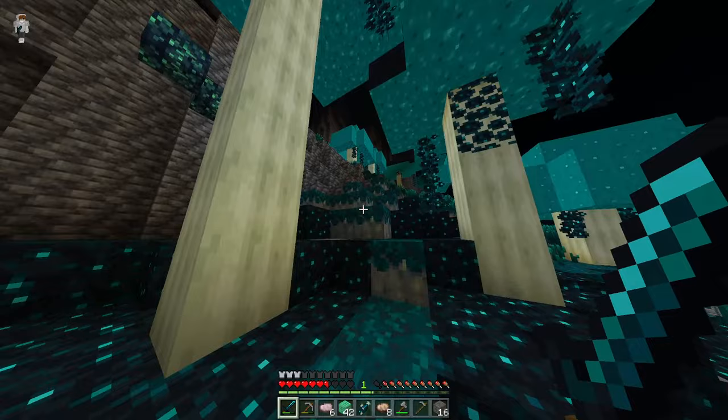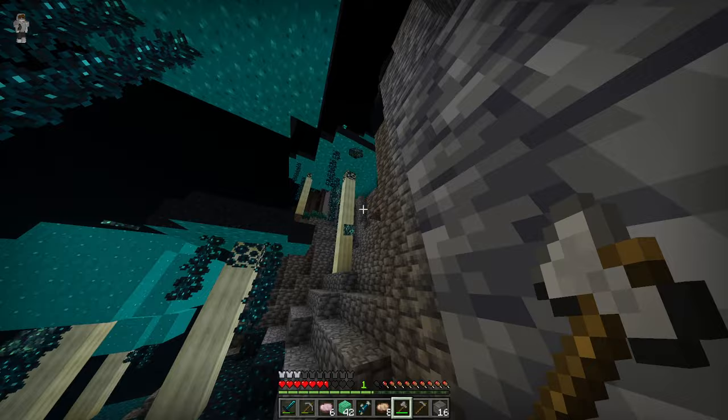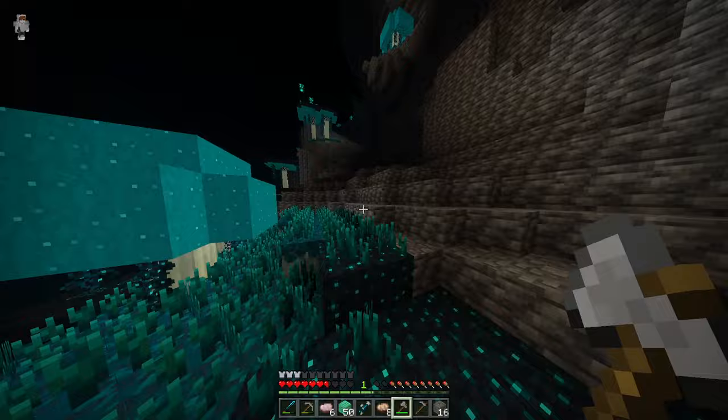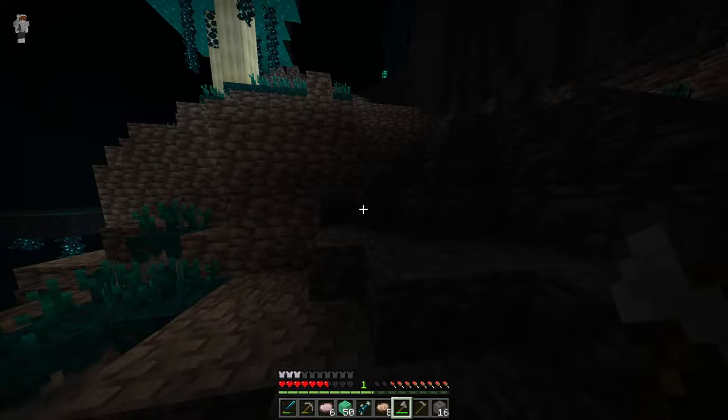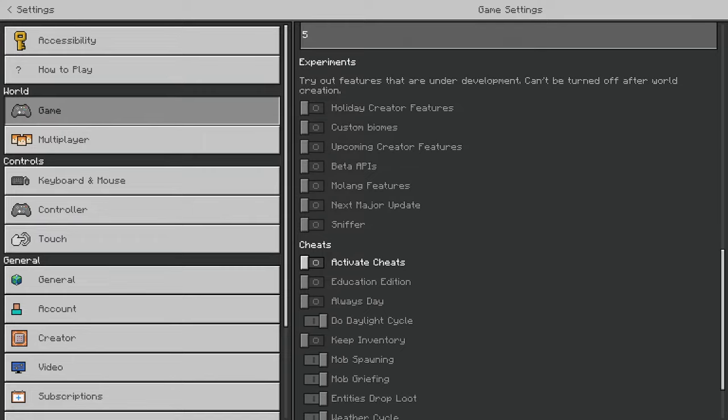Wait, we should grab this wood. There we go. Turn it into planks. Okay, so I think maybe from this way we can get there. Can I unlock settings without... Oh yeah, I can. I thought I had to go to a main menu for that.